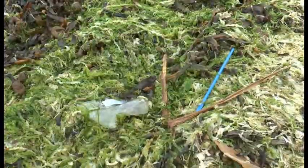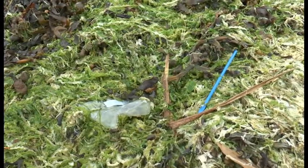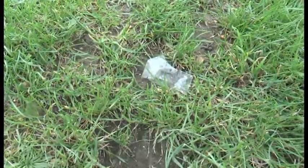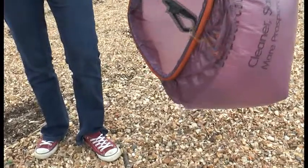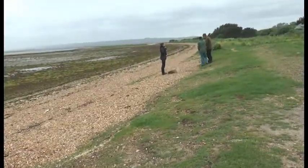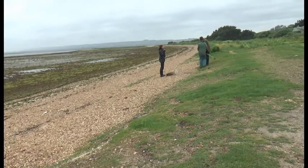In this area, unfortunately, it is quite bad, and we find a lot of cotton buds, those sort of things. People still flush them down the toilet, unfortunately, which is not ideal. Put them in the bin. That's one of the main things that we find, particularly in this stretch. You just see all these, what look like lollipop sticks, but they're just everywhere. This area is quite bad for it, sadly, so we need as many people as possible helping us to clean up the litter here.